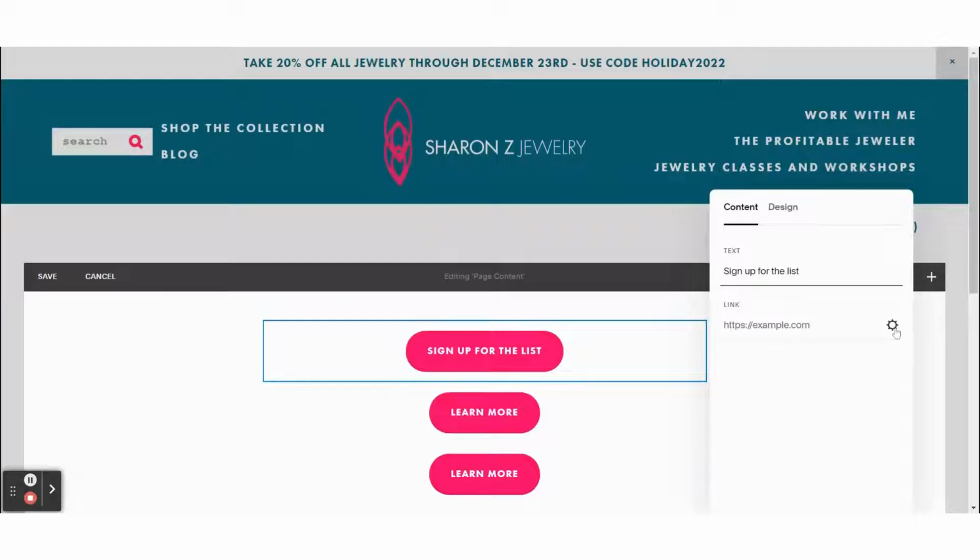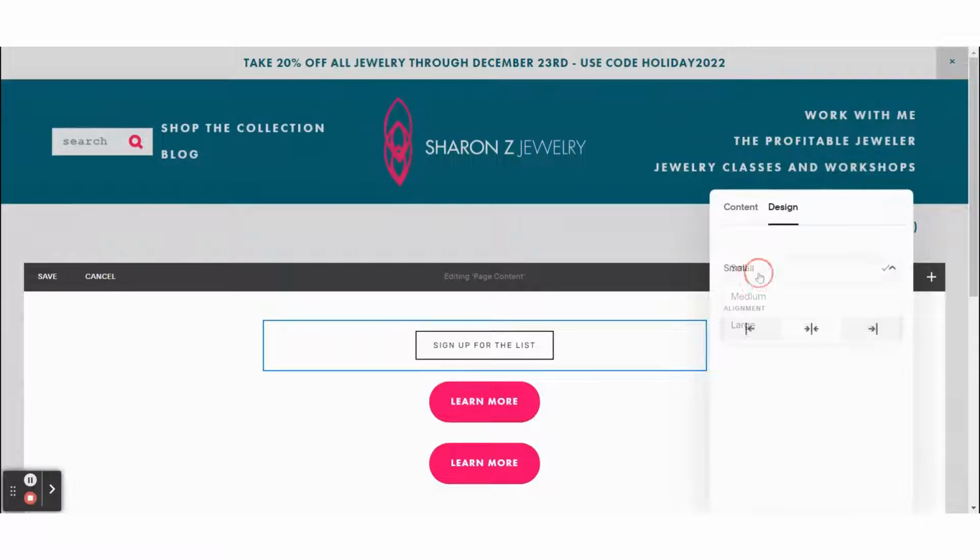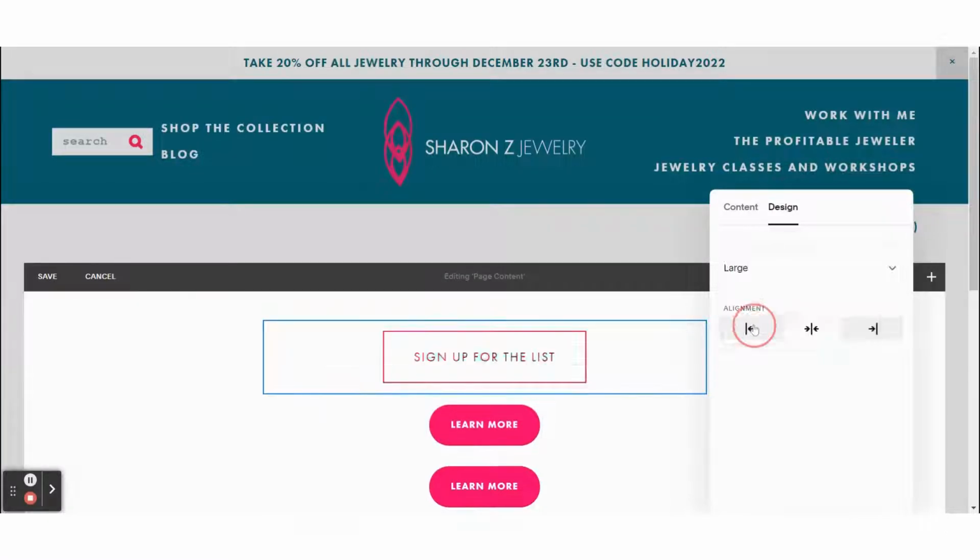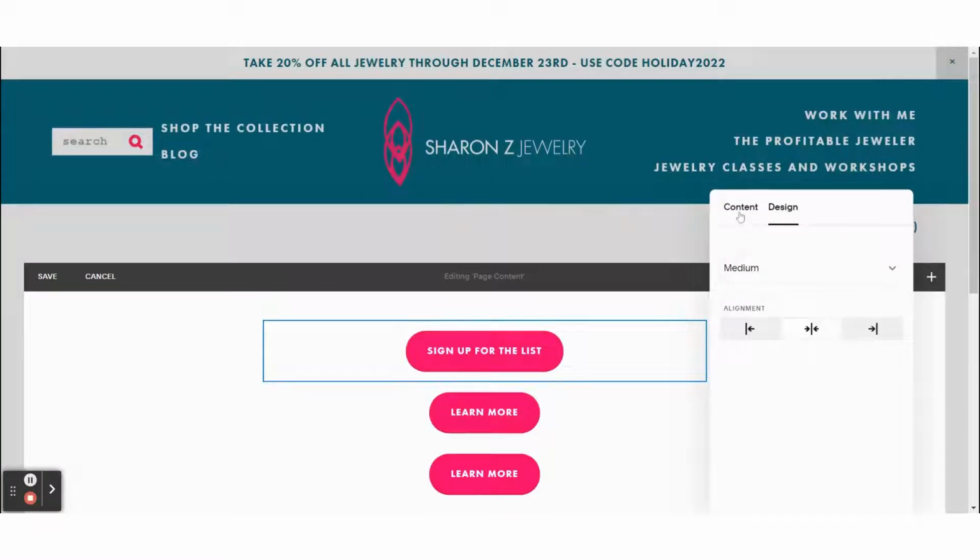Of course, in the back end of my website, I kind of already have these buttons like preset and pre-designed. So I can make a choice. I can say, do I like this medium and the pill shape? For the most part, I do because it's very consistent with the design of my site. The small one doesn't look quite as bright for me. And the large one, it's nice, but it's not really doing what I want it to do. So I'm going to stick with the medium. I really like this pill shaped.